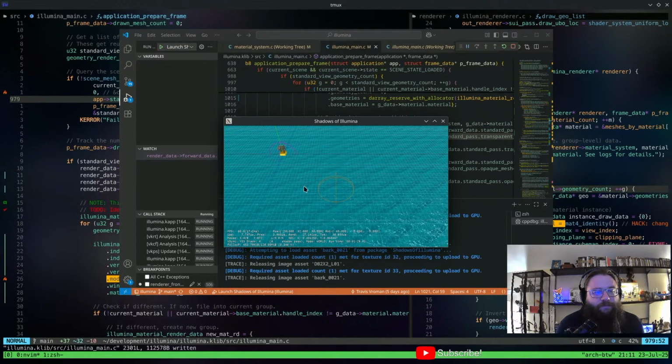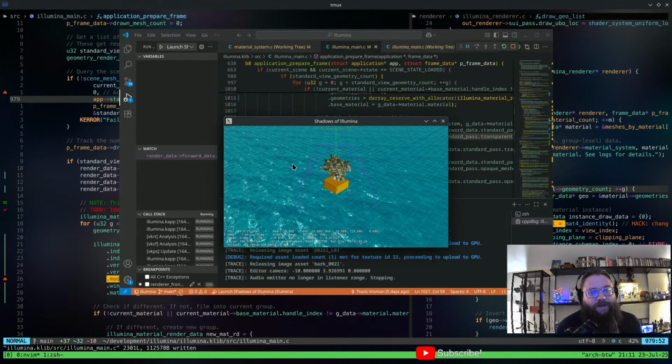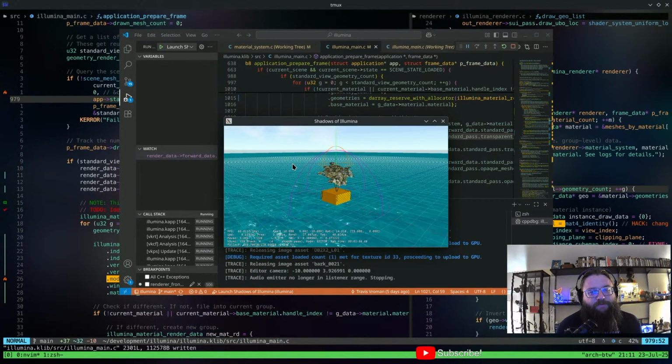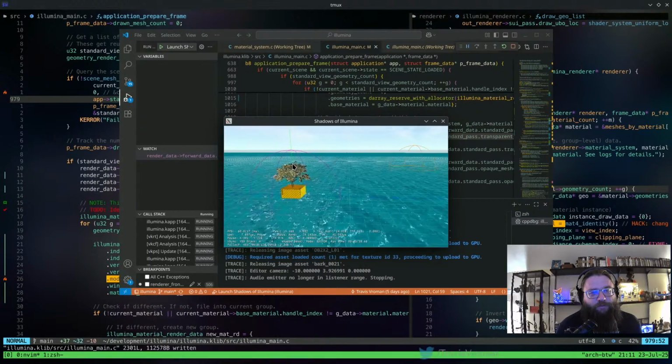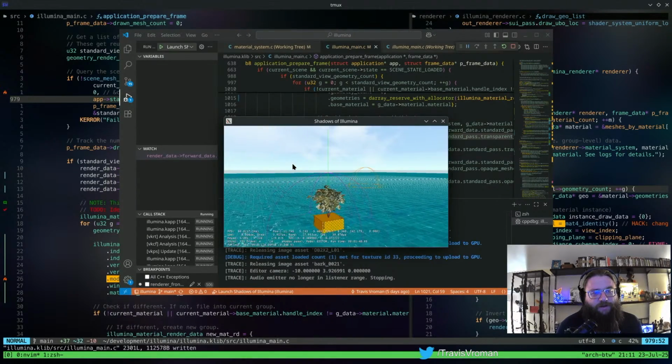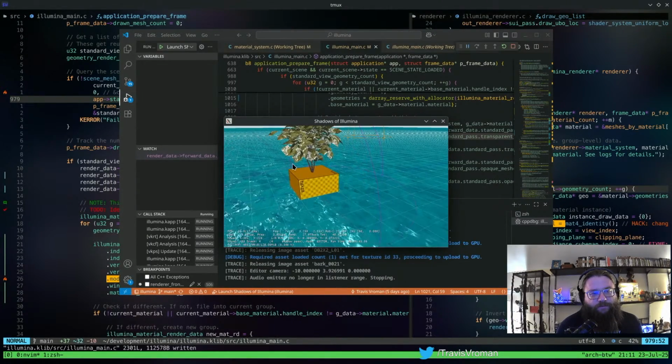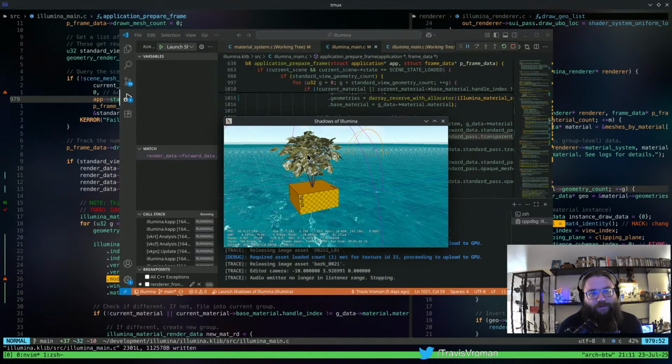So that's that. And then also you'll note here that we do have meshes in our debug shapes, and our water plane and our skybox are all rendering. There is something that's foobar with this particular material, but I think that's actually a material issue.